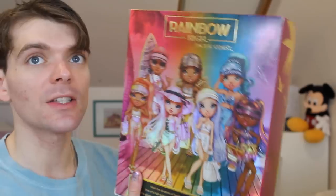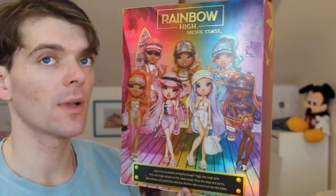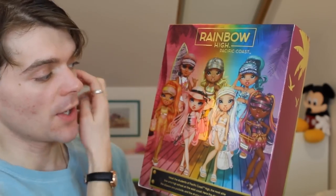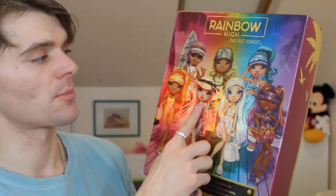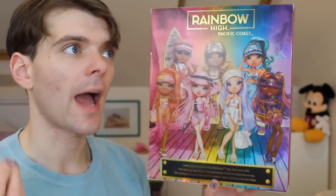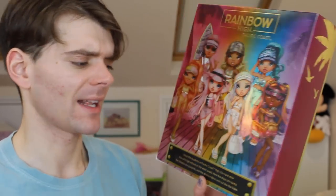But I do really like these dolls, I think their outfits are really cute. I almost got this one, I probably will get her at some point, she's like pearl themed. Obviously I have this one and this one. The boy's really cute, I actually really like all the dolls in this line. I just wish they didn't have the branding on their outfits. This one's really cute. I probably will end up getting all of them. When I first saw them, I wasn't that impressed, but on closer inspection, I really like them all.